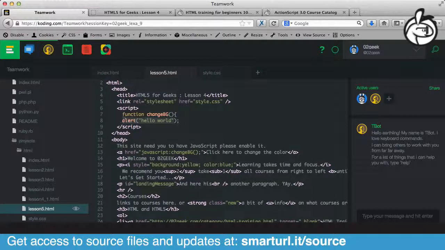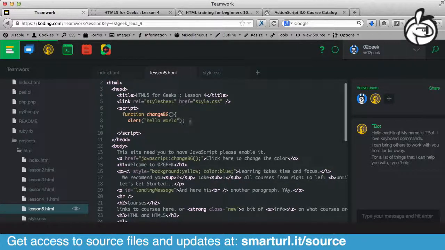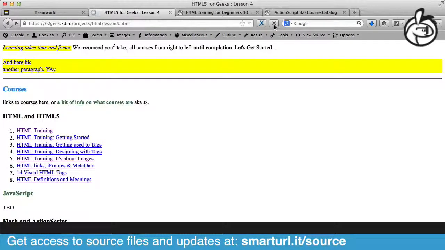Just as we had our CSS, it's basically a way to define a place where an action is going to happen. So a function is an action, and to trigger an action, we want to call it. Basically what we're saying is whenever we click on this button, we want to call that changeBG. Now we just want to test and see that it works, so I'm just going to click on save. If it does work, when we click on our link, we should get the alert box that we saw earlier.